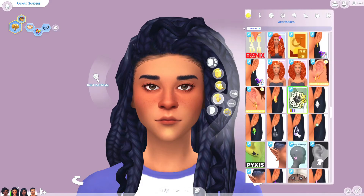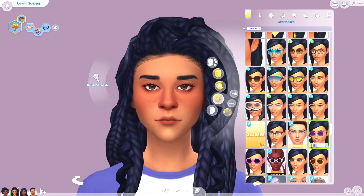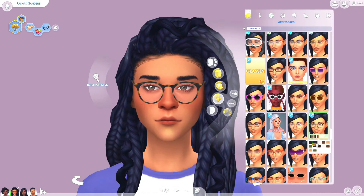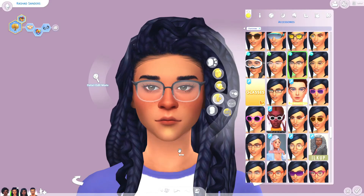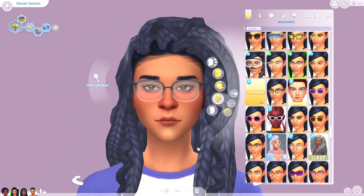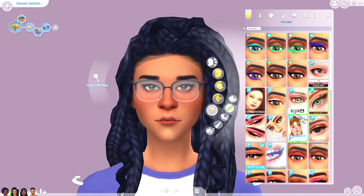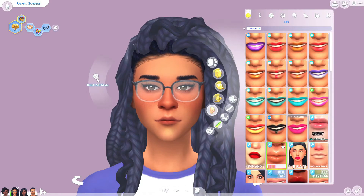Okay so she needs glasses because both of them actually wear glasses. I wear contacts most of the time and he does wear glasses, so we're gonna give her glasses. These are my favorite glasses in game to be like actual glasses. I'll point out that pure wireframe glasses don't really work when your lenses are real thick — they are not a vibe, just in case any of you wondered. So I think we'll go with these for her — they're cute. For makeup, I don't really expect her to wear much, so we'll just do a little bit of liner and maybe a touch of gloss — nothing too dramatic.